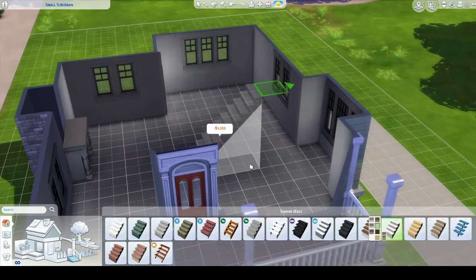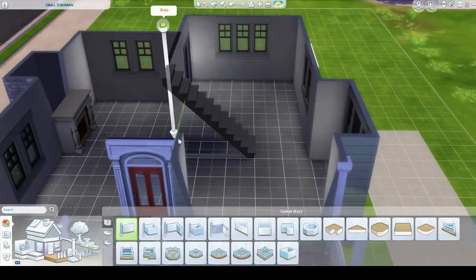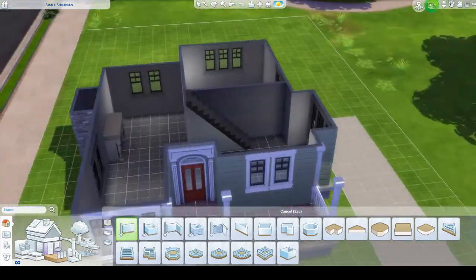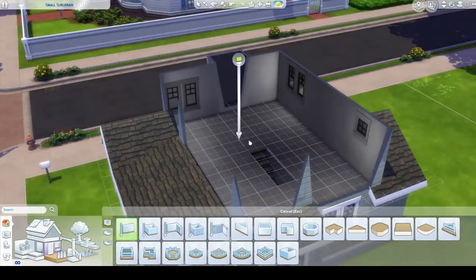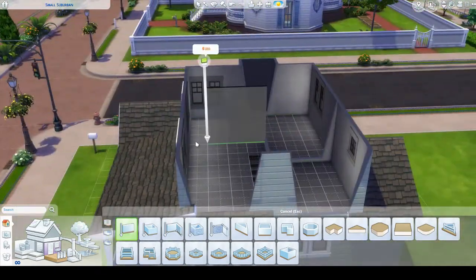And then inside the house, I actually realized that this layout of the house turned out to be quite similar to the house that I just did for my Halloween build, the Michael Myers house. I don't know how it turned out that way, but yeah, it's quite similar.